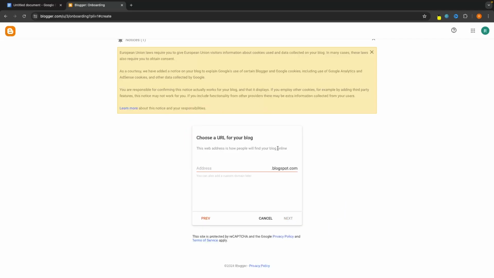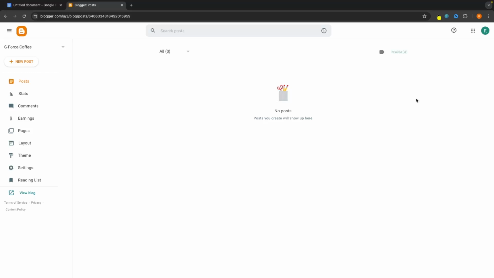And now we can choose a URL for this blog. So essentially, the end of the domain is going to be .blogspot.com, but we can enter anything in before. So in here, I'm just going to call this GeForce Coffee. And now my domain for this blog is going to be geforcecoffee.blogspot.com. So once that is filled in, we can click on next, and it's then going to ask for your display name. So this is going to be the name displayed to the readers of your blog. So you can either enter in your name as the author of this blog, or you can just enter like the company name. So I'm going to type in GeForce North. Then we can click on finish, and just like that, we now have our Blogger account created.